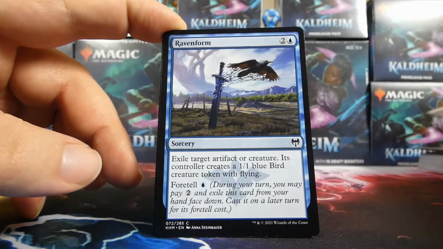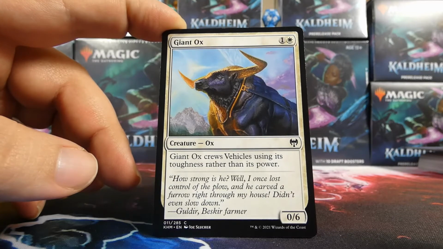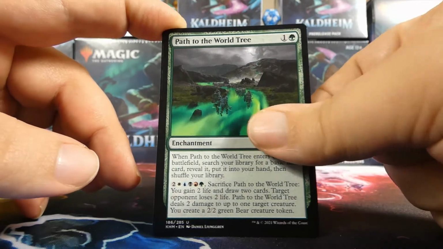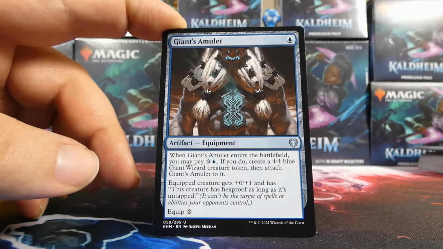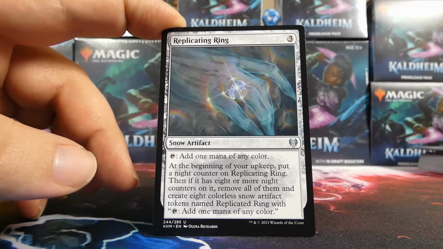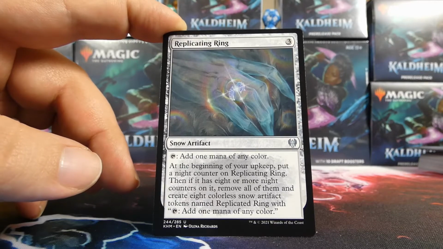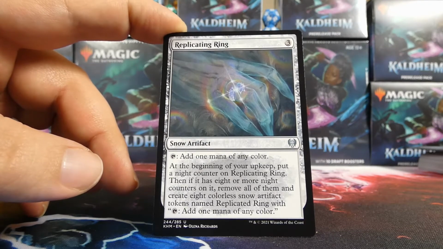A Raven Form again. Giant Ox, so we do have the Ox Plow combo, which I hate, so I wouldn't be putting it in the deck regardless, but it is here. We have a Path to the World Tree as our first uncommon. Not for this deck, but still a fine card. Interesting. We have a Giant's Amulet. Oh, God, so good. I'm not playing that, though. But again, for the blue-green deck, maybe. And a Replicating Ring. So we have the token for this that we got earlier. Again, for the decks that we're looking to make, this doesn't make it into any of them. But it could make it into maybe the blue-green. Again, that's like a distant third choice, and the other two are tied for first.